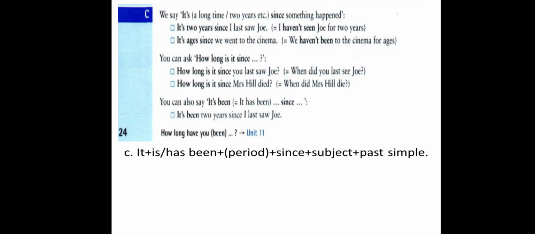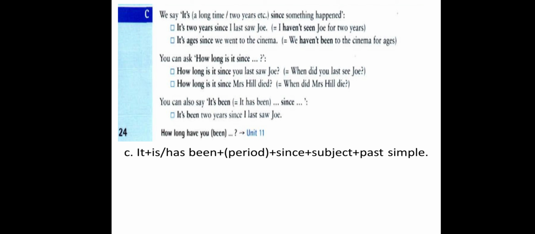It is ages since we went to the cinema. It plus is plus period of time, ages, plus since, plus subject, we, plus past simple, went to the cinema. This is the same form. At the beginning of the sentence we have it is plus period of time. Ages is the period of time, and since comes after ages, and what comes after since? Past simple. And the meaning of this sentence can be, we haven't been to the cinema for ages. Very simple, a present perfect. But to highlight the time, to emphasize the time, the writer uses the other structure and brings the time forward at the beginning of the sentence to emphasize the period of time, ages. And it here is emphatic. It is used for emphasizing the time.